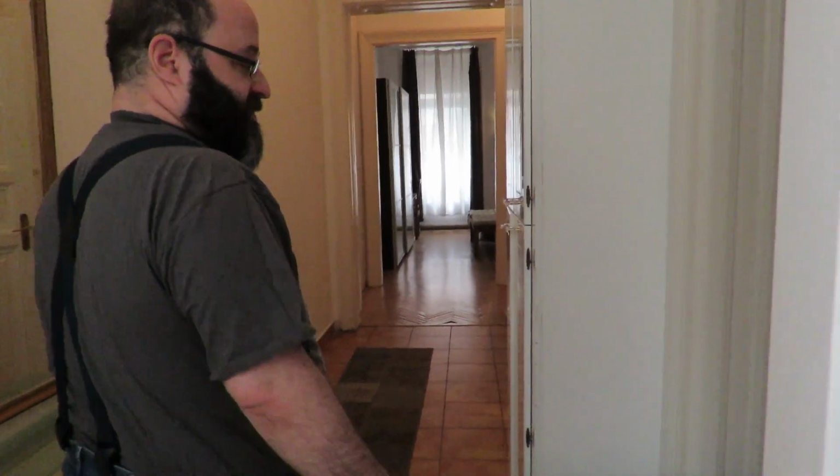Here we are at our Airbnb. Well, not exactly. So we came to our Airbnb, this is our 3rd year in a row. And basically we have the apartment right upstairs. And our friends from Italy came for the weekend and they rented this apartment. So we wanted to see the difference between apartments, which is really interesting. So come on.